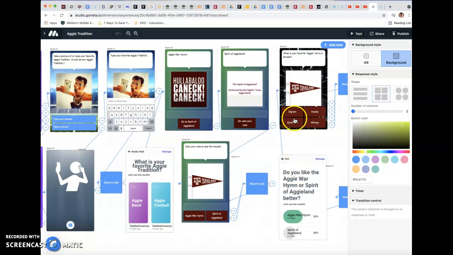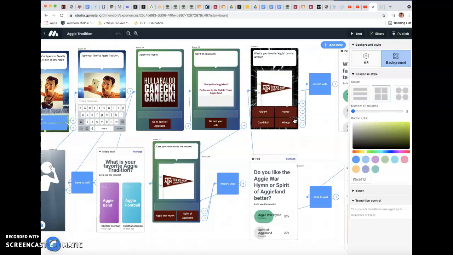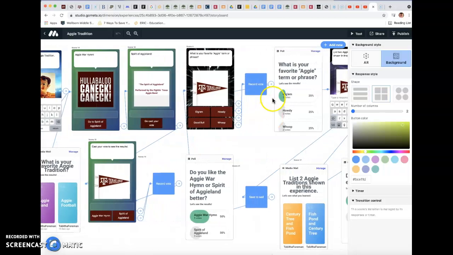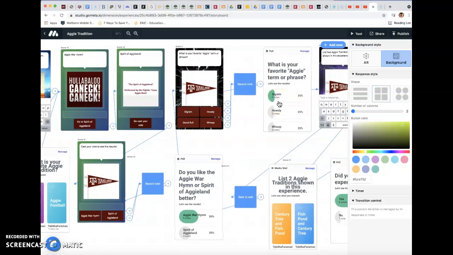And so then, what is your favorite Aggie term or phrase? And I chose 4 of the Aggie terminologies from the last metaverse that I showed you. And again, that's going to be recorded as a poll.